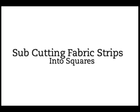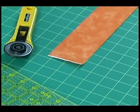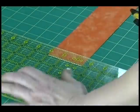When a project requires several squares, cutting the squares from strips makes the process faster. To cut squares from the fabric strips, place a folded strip on the cutting mat horizontally in front of you. Square off the end of the strip to remove the selvages.